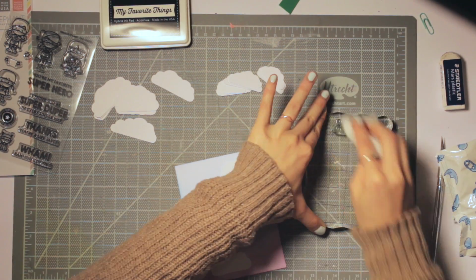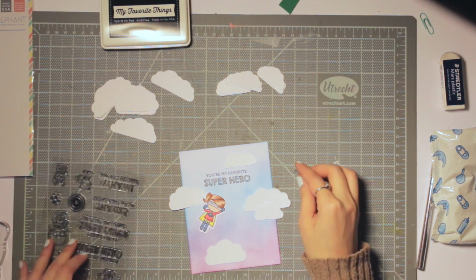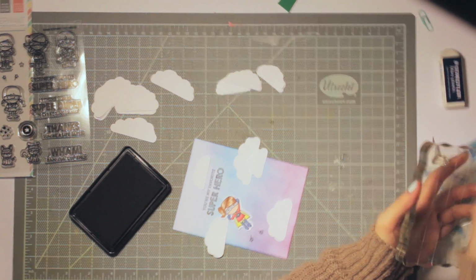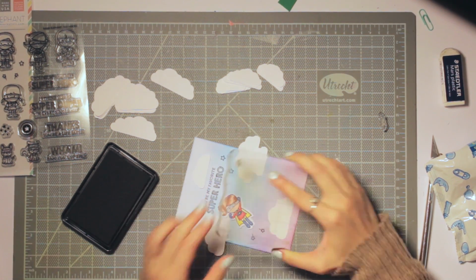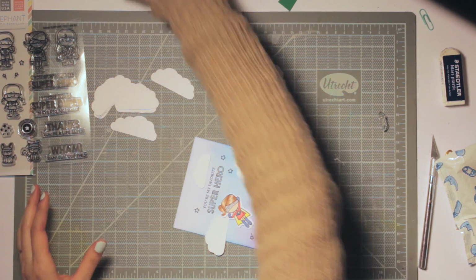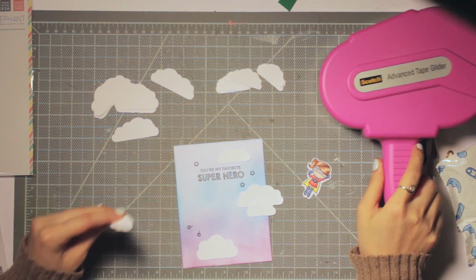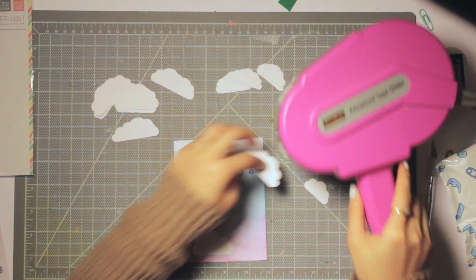favorite superhero," and I'm just inking that up with the same My Favorite Things ink pad since I have that handy. And I'm also pulling out all of the little stars in the stamp set. I like these two little ones that kind of look like they're coming out of her feet because she's like flying in the air and shooting off. And then I have all of these little small star stamps that I'm just scattering around the sentiment. And I'm adhering all of the bottom cloud shapes down just because they kept moving around. And then the top layers of clouds I'm going to pop up on foam adhesive later.